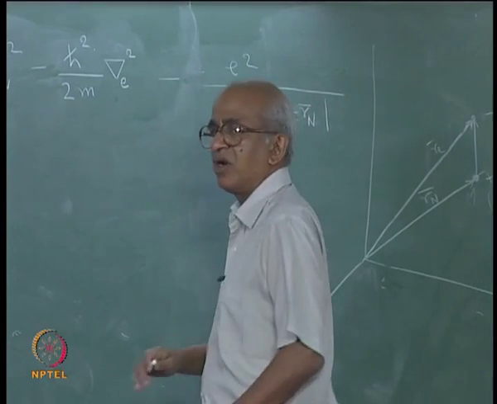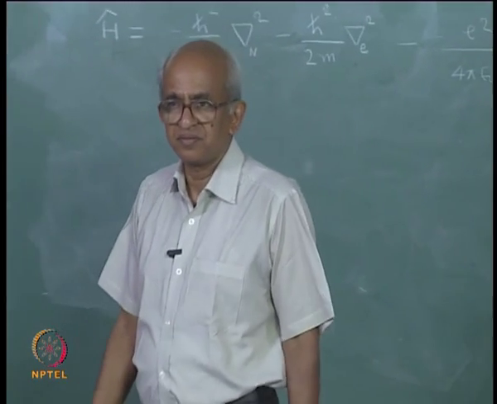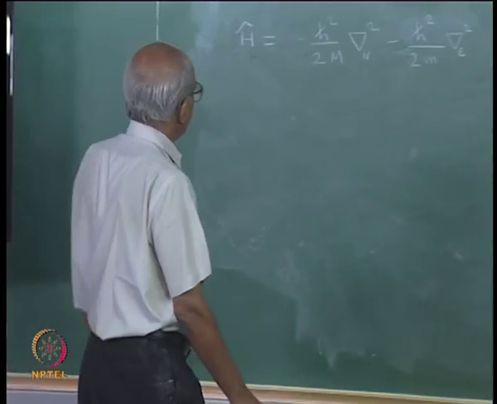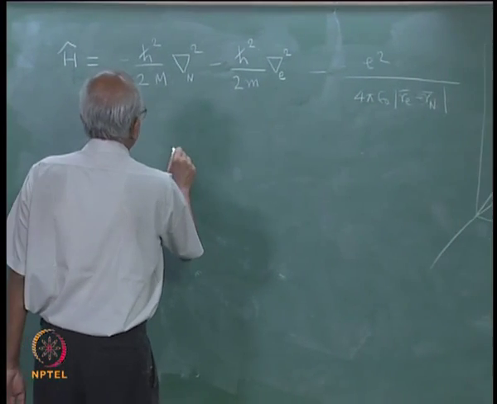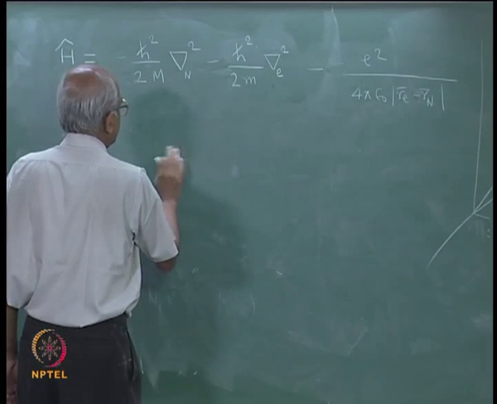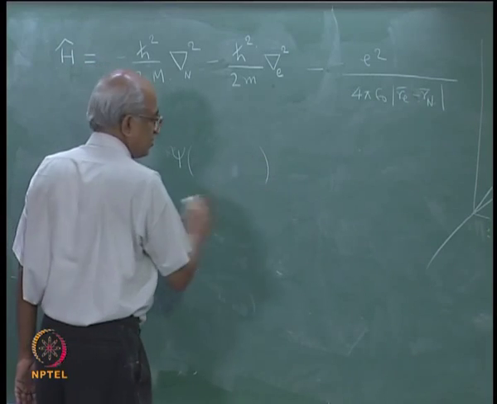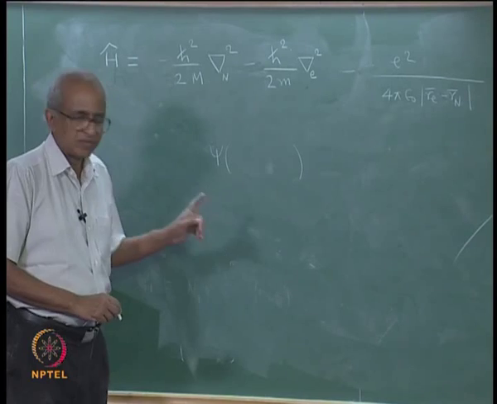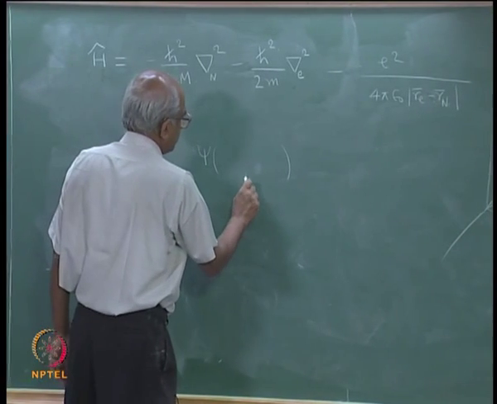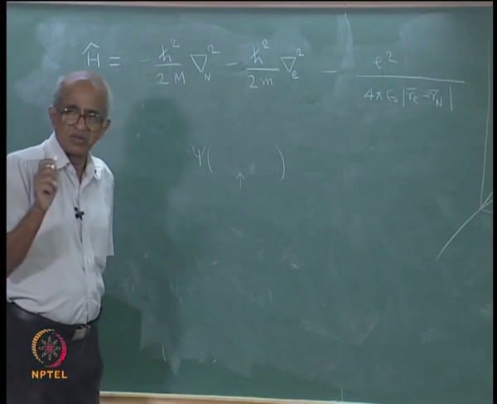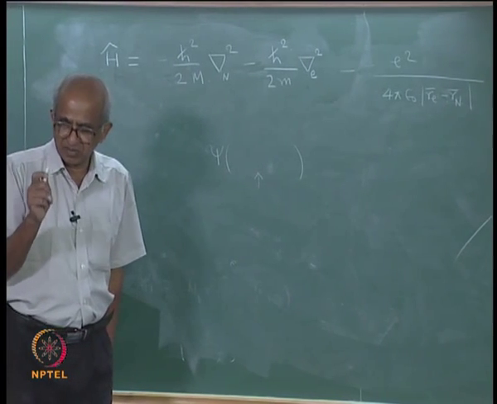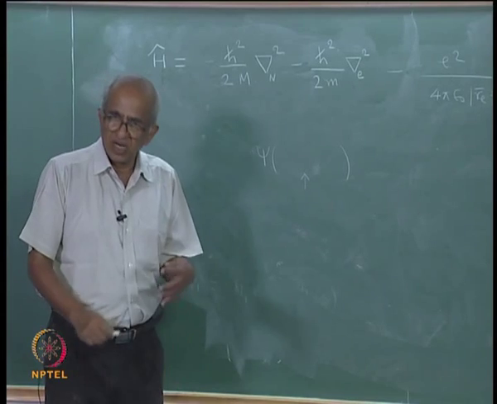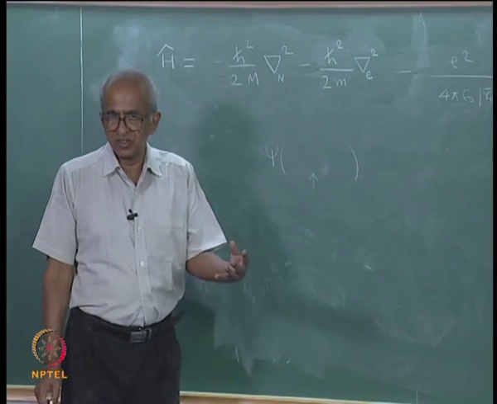So, this is the full Hamiltonian for the system. Both the particles are accounted for. So, what will happen? I would have a wave function which will depend upon the coordinates of the two particles. So, the wave function is going to be a function of how many variables? It is going to be a function of 6 variables. I am thinking of the time independent wave function, not the time dependent one. Why? Because I am thinking of the stationary states of the system.